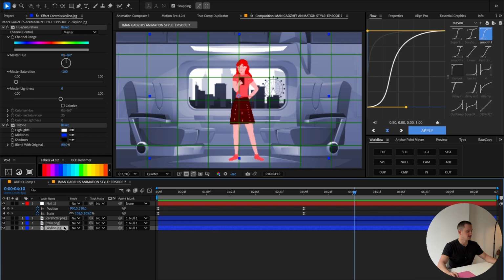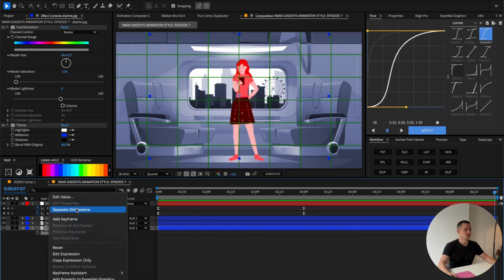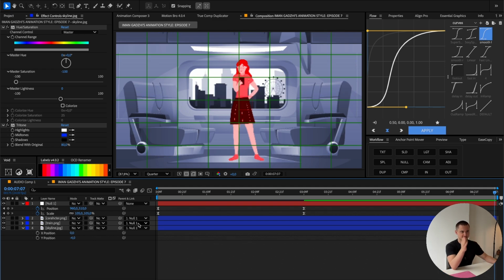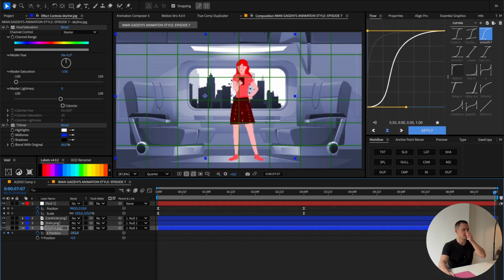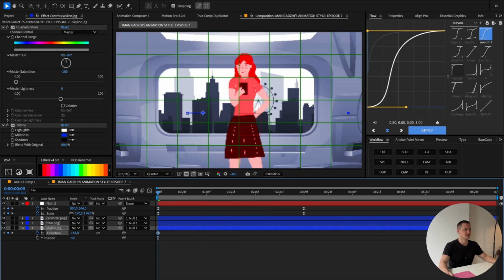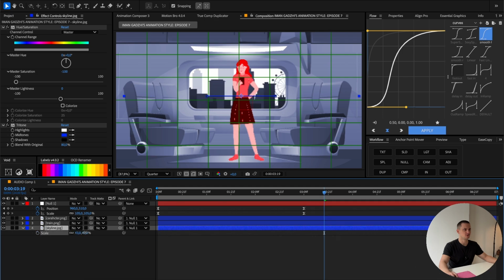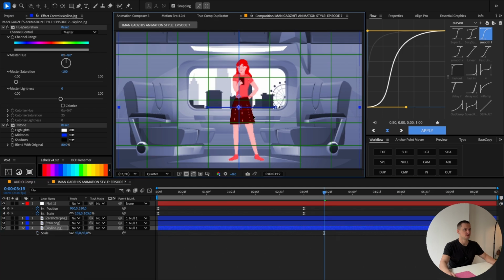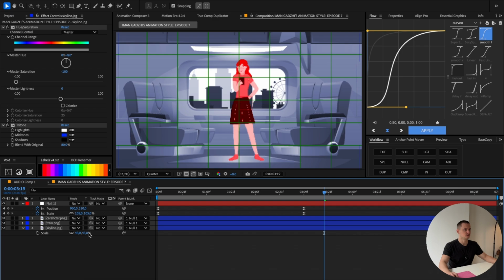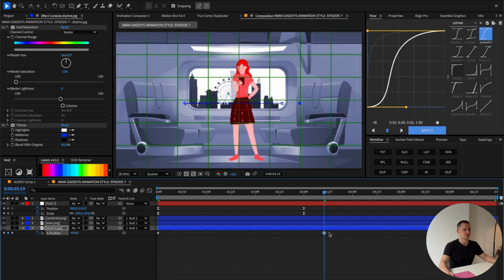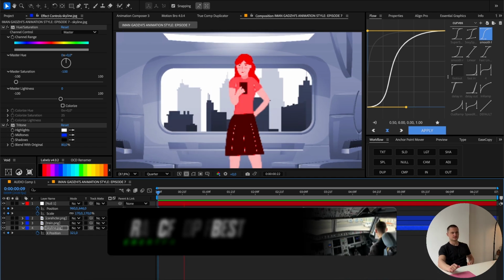Also now we want to animate the skyline. Just go to the skyline, press P, separate the dimensions and play around with the X position. This will be the side axis. Make a keyframe on the end, drag it to the left where it will end. Then go to the beginning, drag it to the left. Also I want to scale a little bit more in so we have more wiggle room to play with. Scale it down, like this is fine. Scale to around 41, drag it all the way to the side, keyframe to the end. So this is how it looks for now.